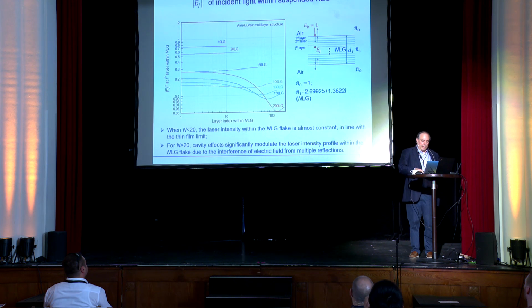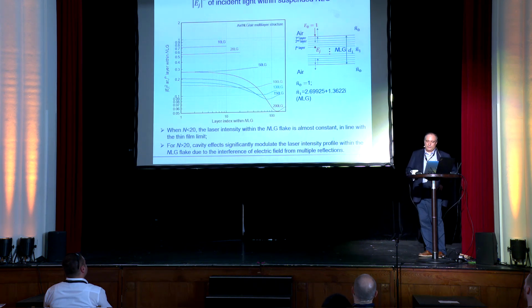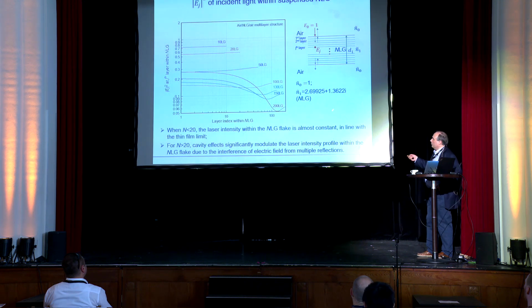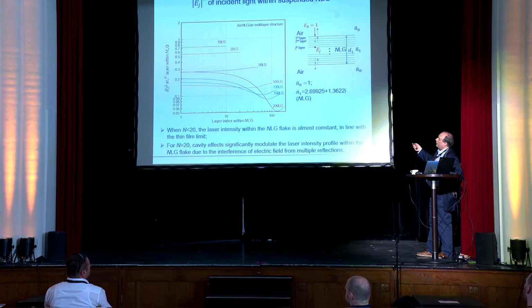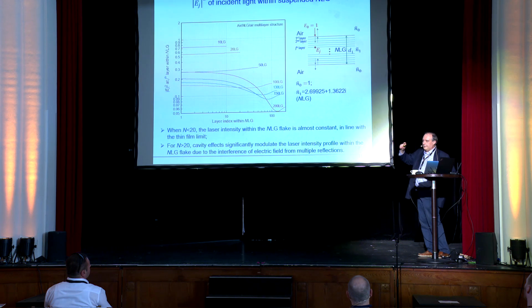The rest is pretty standard optics, so for the sake of time, I will not go through it. Once you know the trick, you do all the multi-layers, the light coming in and out, all the interfaces and so on. And of course, it does make a difference if your n layers of graphene sit in air, or if they sit on a substrate, and the substrate is SiO2 plus silicon and so on.